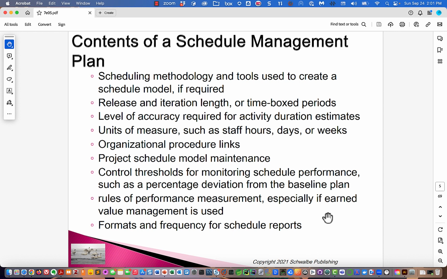Now, we don't talk about earned value management in this chapter specifically, but earned value management is a scheme that allows us to check the goodness of our circumstances once the project is underway. And what we essentially do is we have this concept called earned value. And every time we complete some part of the project, we take credit for what we originally thought it would cost us to produce. Okay.